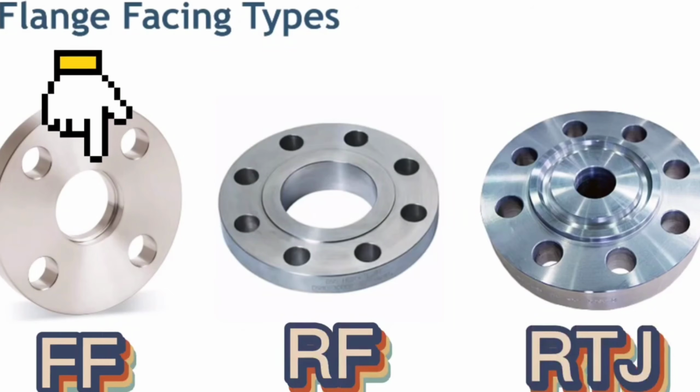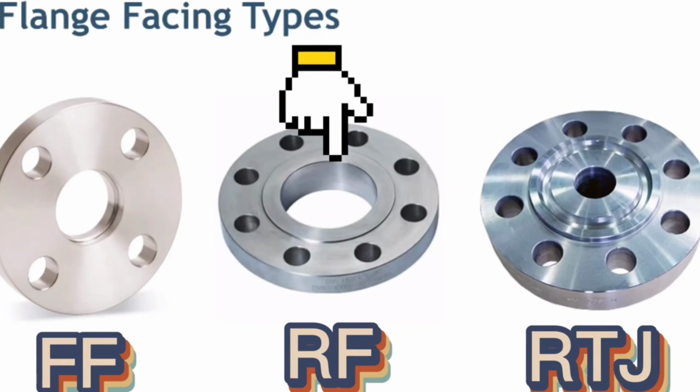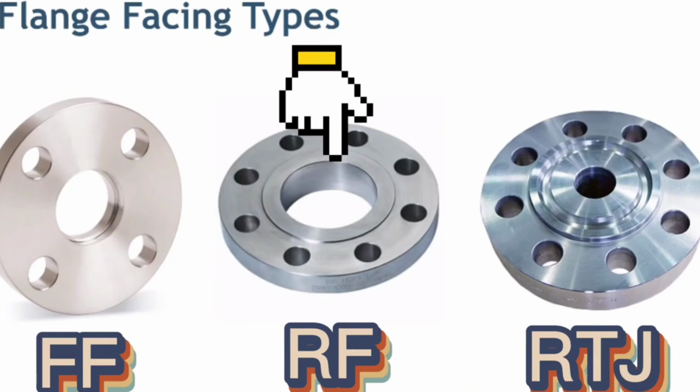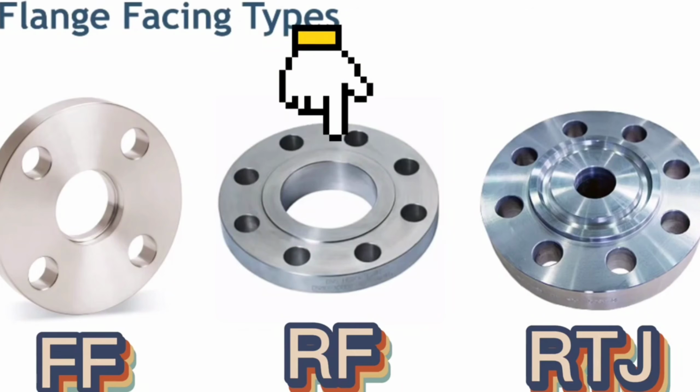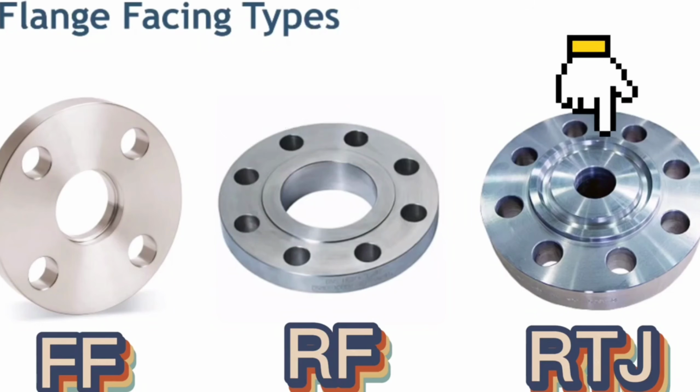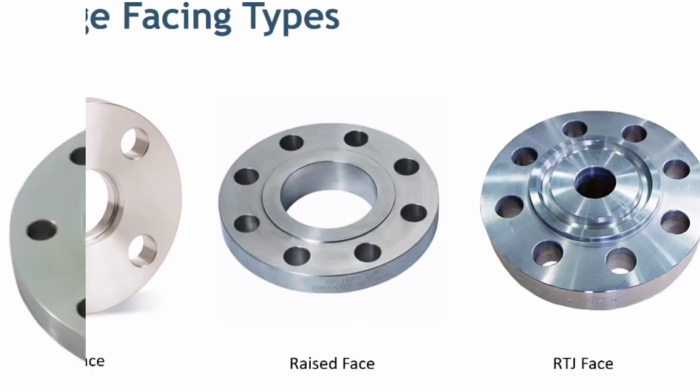Flat-faced flange, abbreviated as FF, is a flange that is machined flat and does not have a ridge like a raised face or ring-type joint flange. Raised face is one kind of seal type of flanges. It means the gasket surface is higher than bolting circle face. This seal face is the most commonly used one, not only among weld neck flanges. An RTJ flange or ring-type joint flange is one of the various types of flanges used widely in piping and pipeline industries. A ring-type joint flange, RTJ, is a machined metallic ring with a deep groove cut into its face.